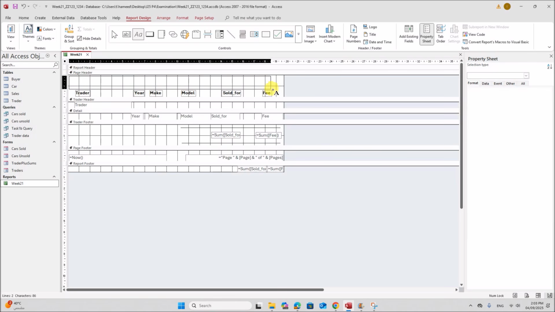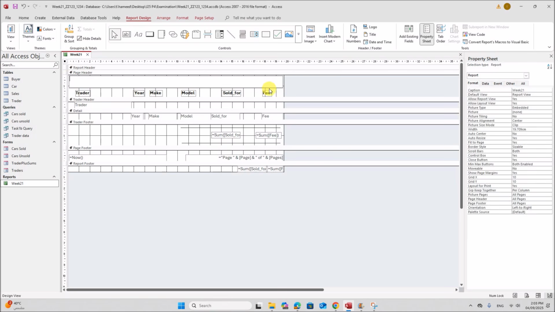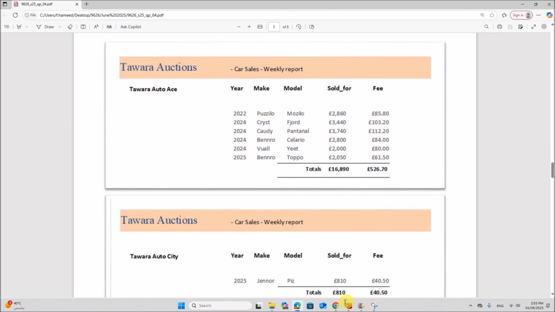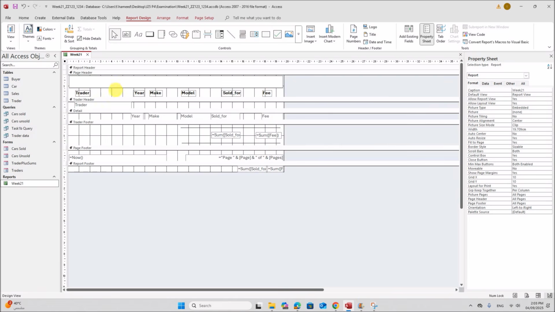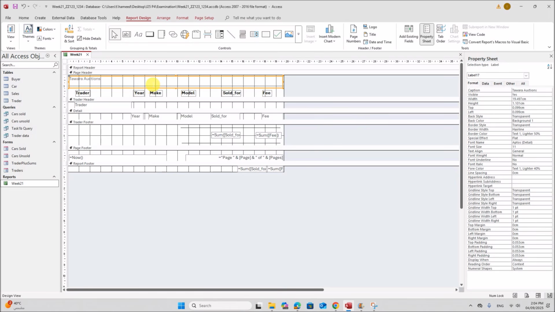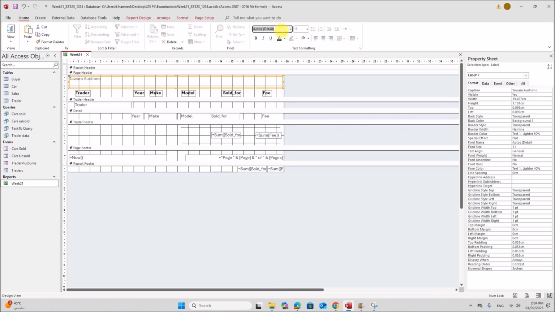Insert a label box. Tavera auctions. It should be serif font as given.